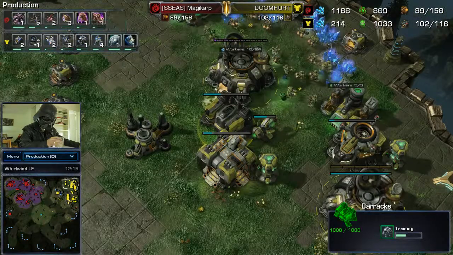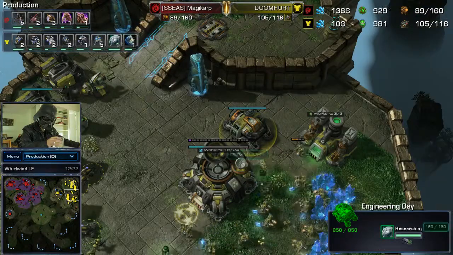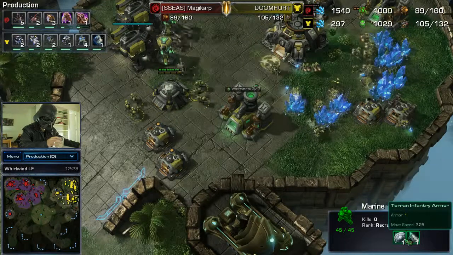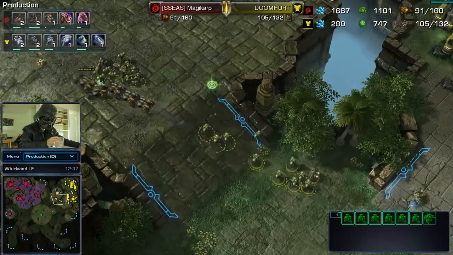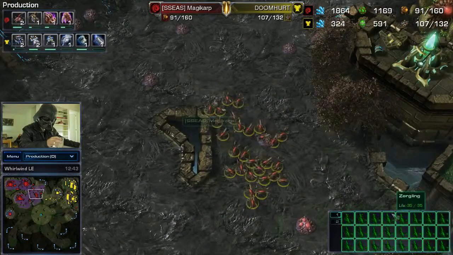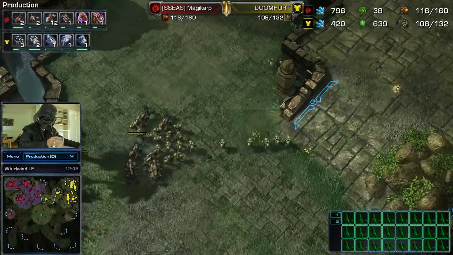We have a bunch of Marauders as well. Well, we actually have one Marauder coming down right now. We do have the bio armor being researched, and it looks like Doomhurt is actually going to go for an attack right now with Hellions and Marines. What does Magikarp have to defend against this? Well, he only has a bunch of Lings, so this should actually work pretty well for Doomhurt right now.